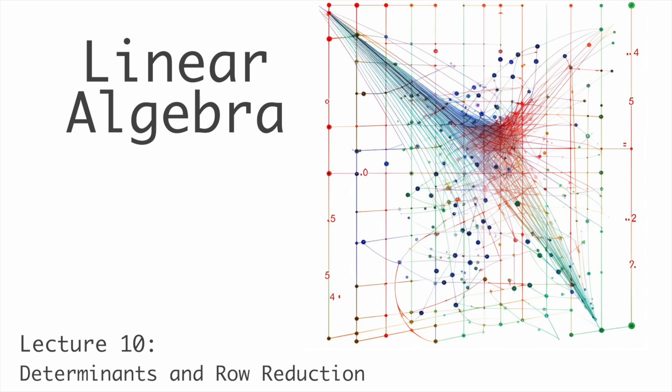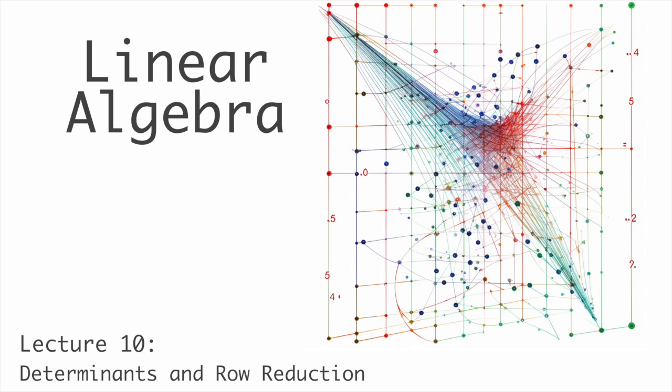In this section, we're going to explore determinants and their relationship to row reduction. We saw in the last section, when we introduced the determinant, that the computation of the determinant can be very taxing as the dimensions of the matrix grow. The main point of this section is to introduce a different way to calculate the determinant that is most of the time advantageous computationally, particularly for large matrices.